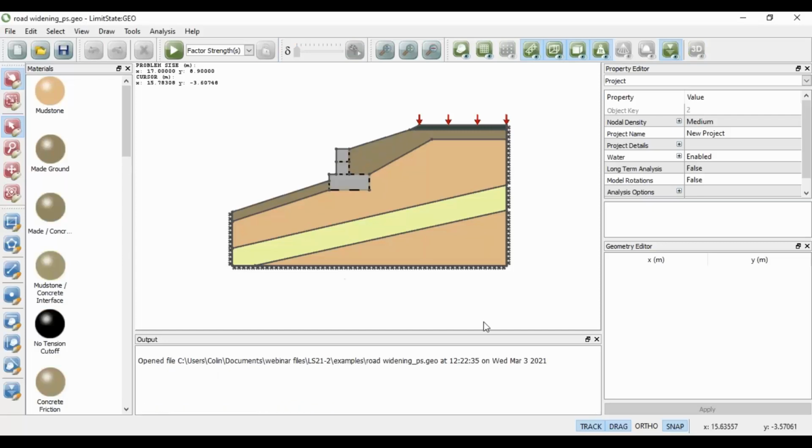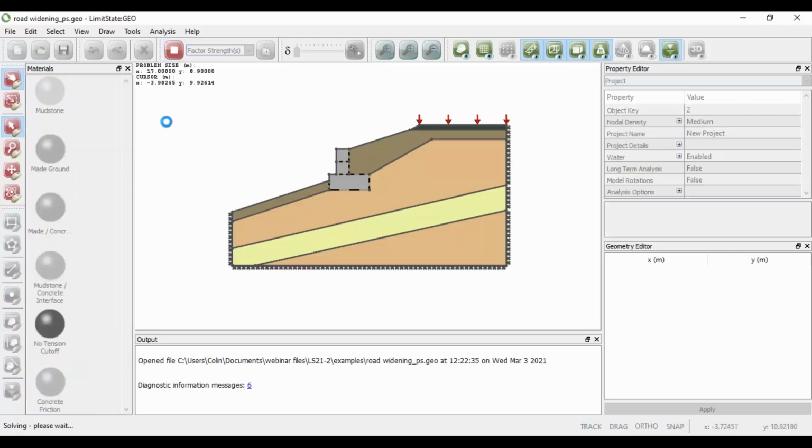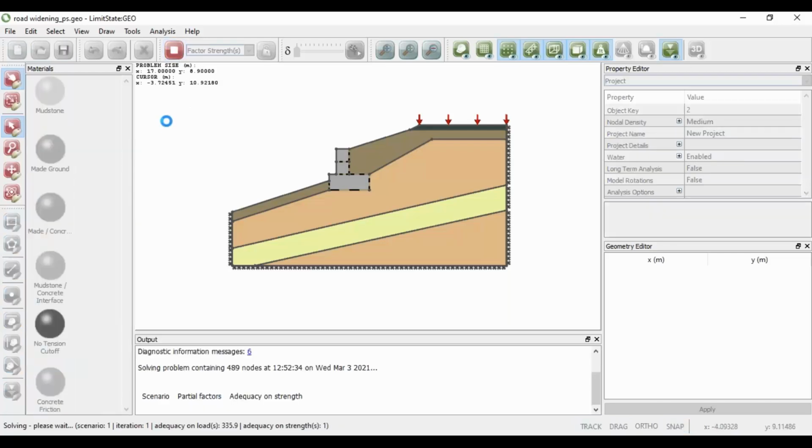So we'll have a look at our alternative solution. Again, there isn't time to show you how to draw that, but you hopefully got the idea of how quickly and easily we can draw in variations to the geometry. This is pre-drawn. I've now introduced some concrete blocks. So I've got this width of the road where I want it to be, and again we can just click solve to see what we come up with in this case.